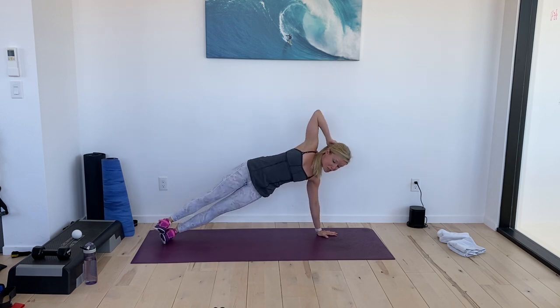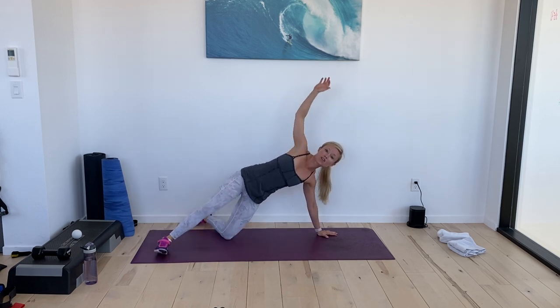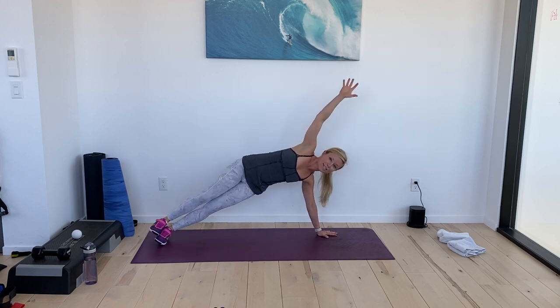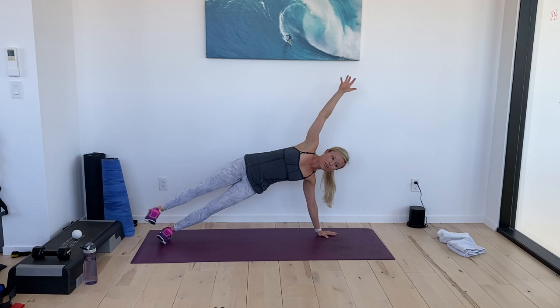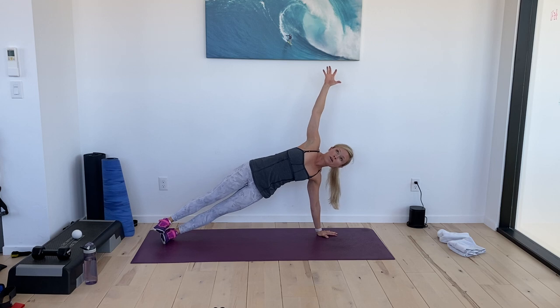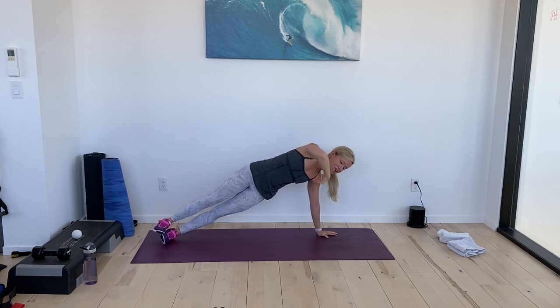Pull it up. Hips are lifted. Level one, you're dropping your leg, right? Level two, stack them or stagger. Level three, you're lifting that top hip up. Make sure that shoulders align with your wrists. Lift that bottom hip. Reach up towards the ceiling. You got four, three, two, oh!